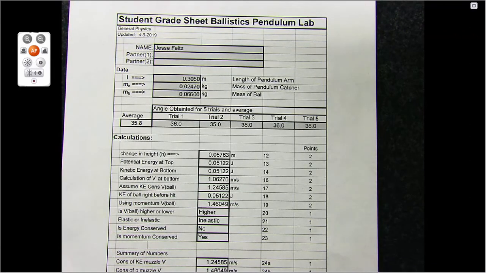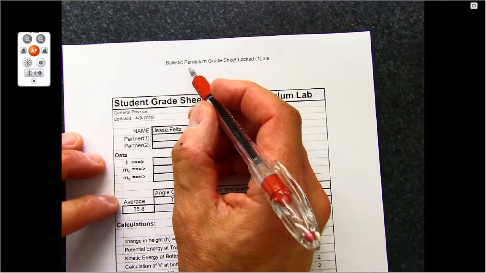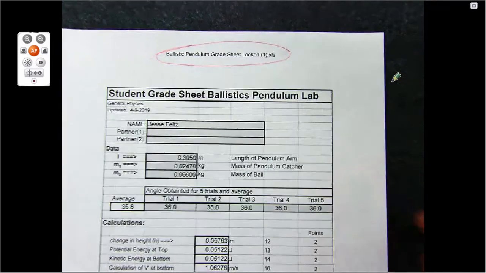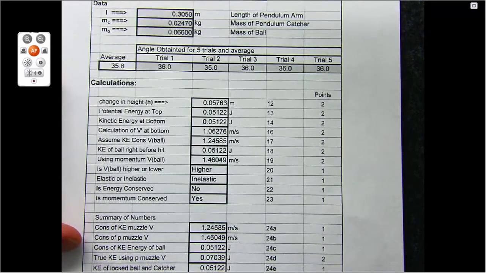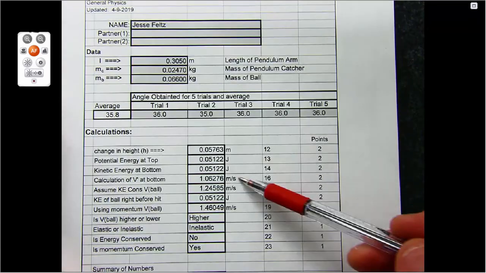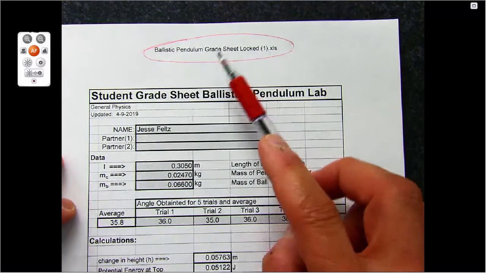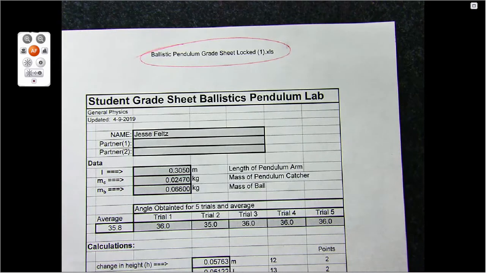Okay, now on the screen, Jesse sent this in. Now listen, this is what I'm expecting to get back. Somebody sent me one and tried fudging me already. Well, they just took their old one, typed in the answers that were on there, and sent it back to me. But it didn't say grade sheet locked. No, this person used the original one. And I caught it right away.